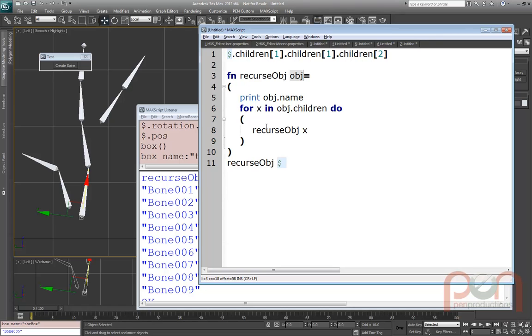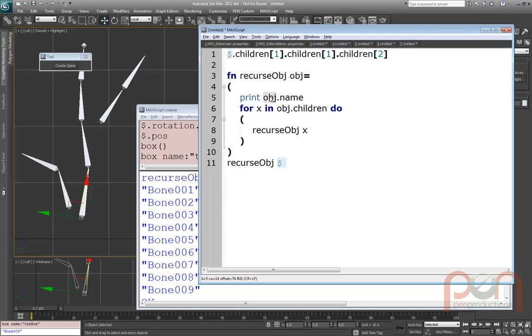So right now, let's look at it this way. When we first call it, the function runs. It's still running. It prints out the name of the first object we picked. It starts looping through. It gets to the first child. It calls the function. So the first function is still running. A second iteration of this function is now running with the second object passed to it.